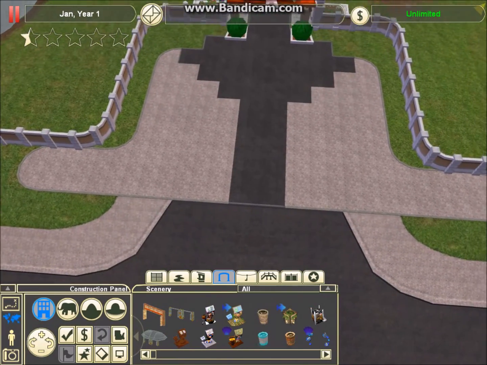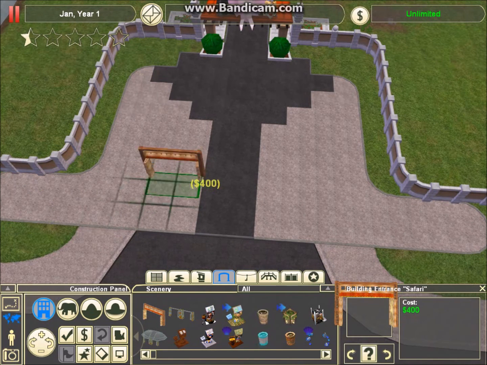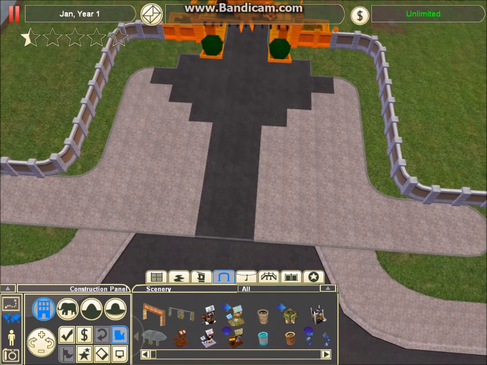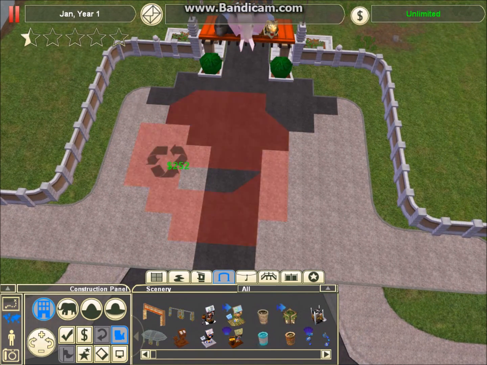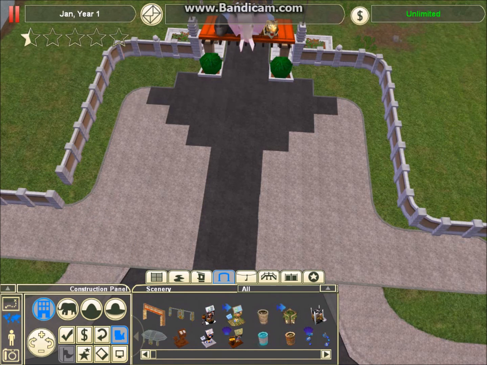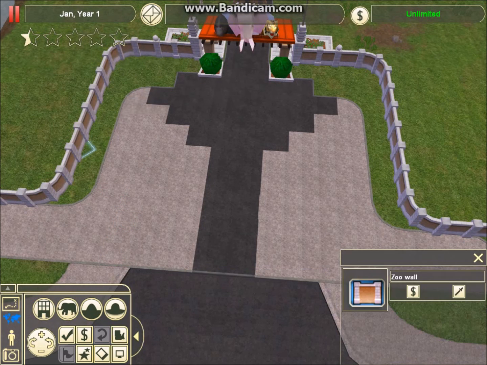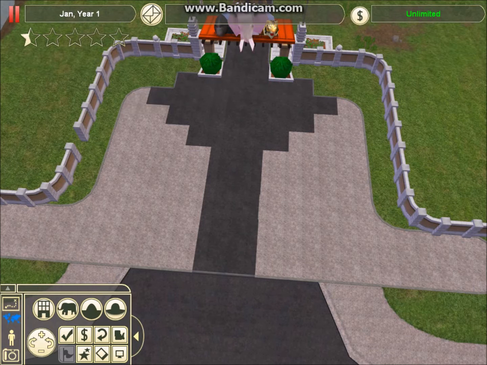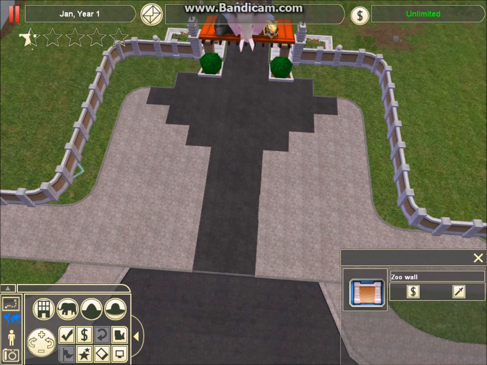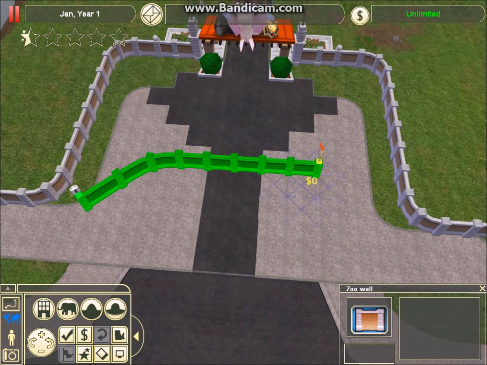Everything out there, obviously it's a big old mesh outside. Anyway, so now I'm going to show you what you can do with this. You can delete anything, any path, redo the path outside the zoo, make it look better. You can even delete this here, delete the whole zoo wall. It's a lot easier to delete it like this instead of having to do this all the time. And even if you did it more than once, you can replace it back, because you can also replace it here.